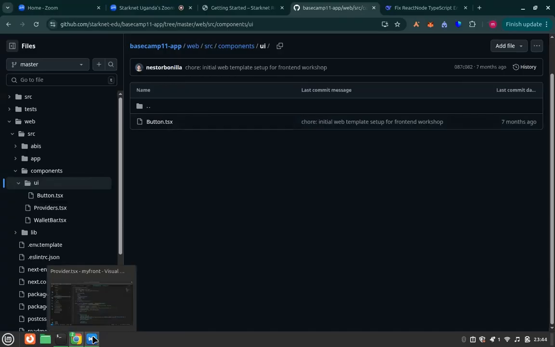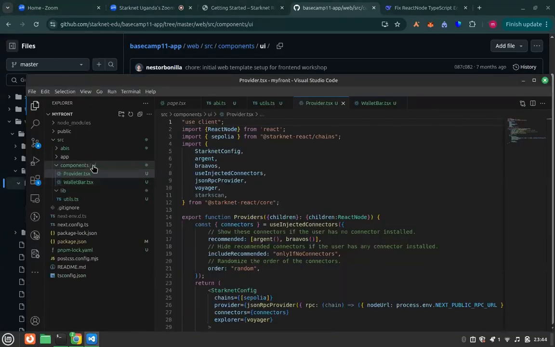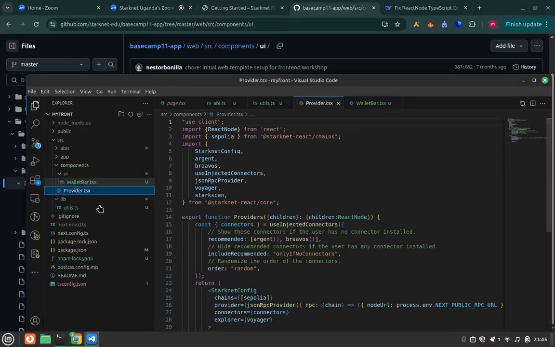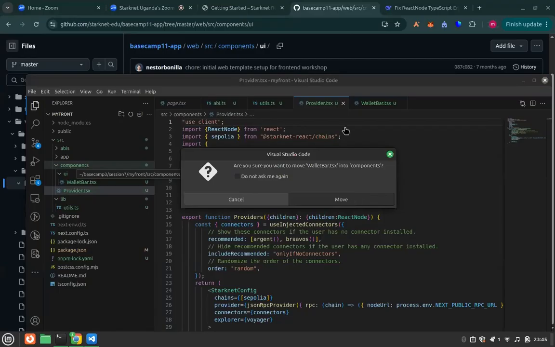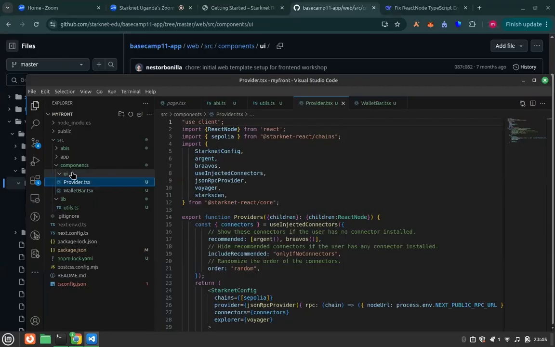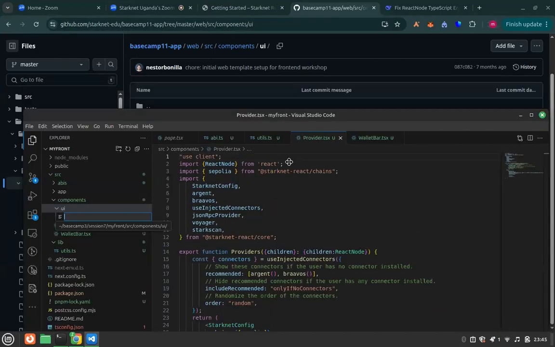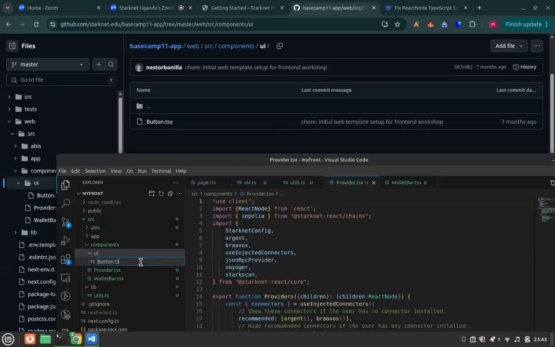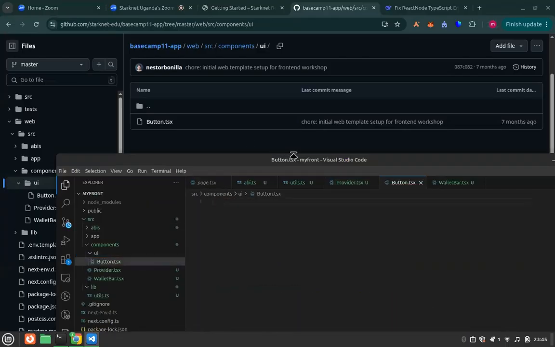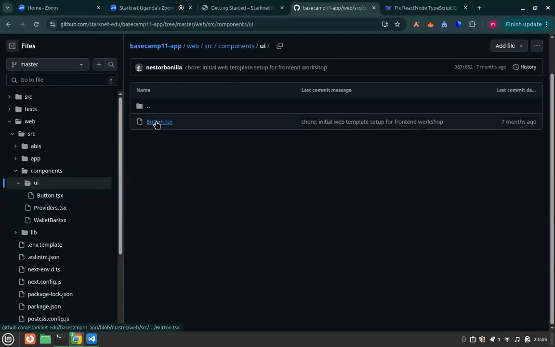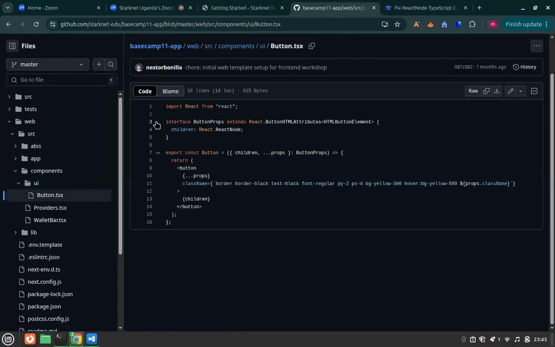So there's a button here, the button component. Let's get your button.tsx. So this is how my button is.